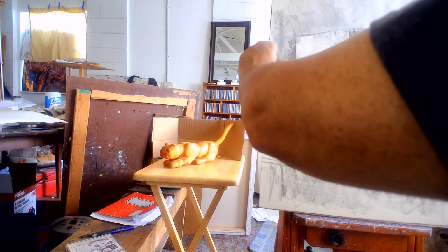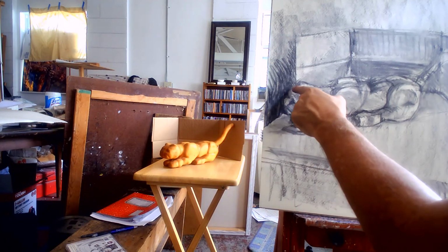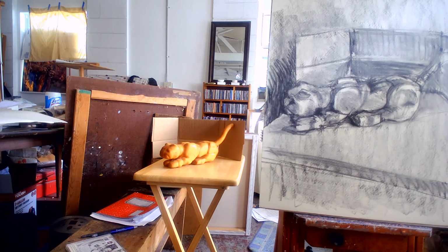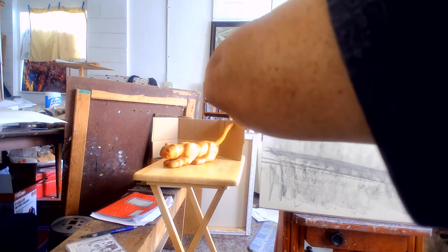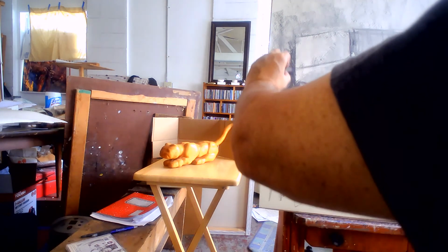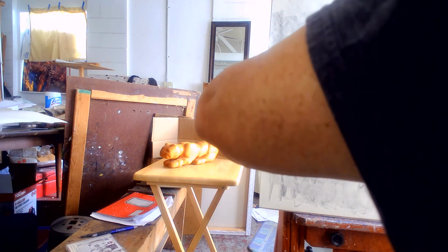Looking at one area to another, you can compare tones. So for instance, this back edge of my cat's head was disappearing in the background. What I did was I squinted at the cat and compared the tone on the cat to the background. When I did that, I noticed that the background was a lot darker than the edge of the cat. I don't want to use my finger to blend the background because it'll take a lot of charcoal off, so I'm just going to use the stump.